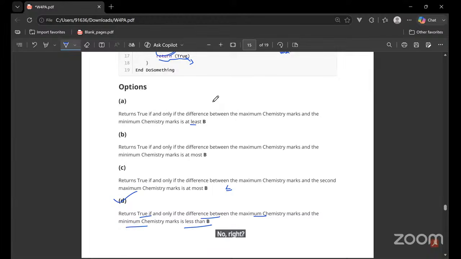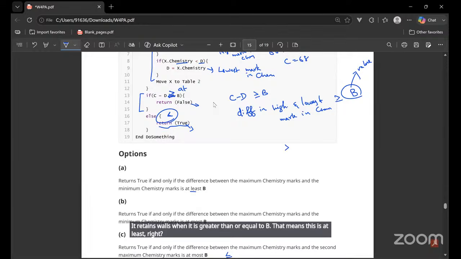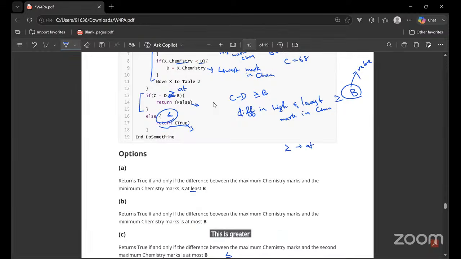When it returns true, if you see, it returns true when it's less than B. It returns false when it is greater than or equal to B. That means this is at least, right? This greater than or equal to represents at least, and this less than or equal to represents at most. And this is simply greater than, and this is simply lesser than.